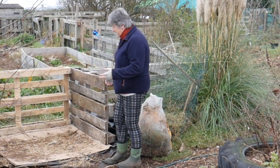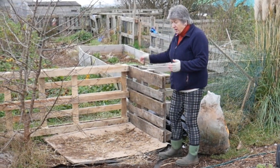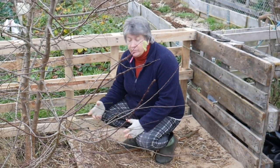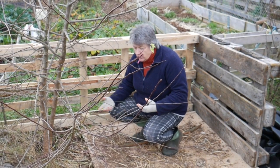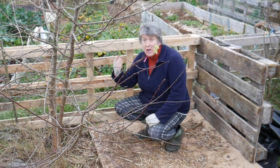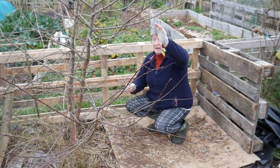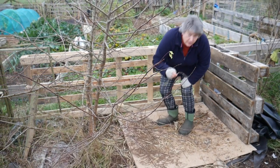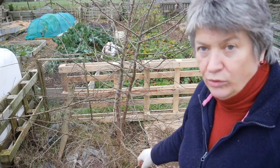A couple of days ago I came out and took three pallets — two from the back and one from the centre — away, which was easier said than done because they were totally choked up with cooch grass, which is a really pernicious weed. It sends out very long runners; if you pull it up and snap a piece off, away it goes again. It had grown all the way up through this damson plant to about this high — you almost couldn't see the bottom half of it. So I've pulled all of that out, putting all the pieces into plastic bags to get them off the property, and I have detangled most but not all of this tree.